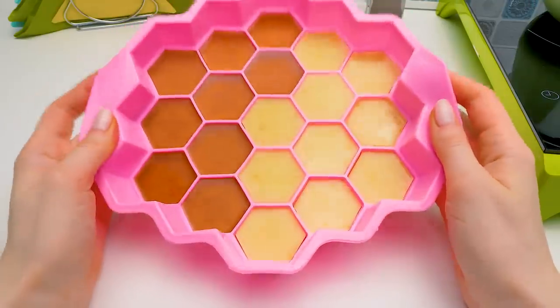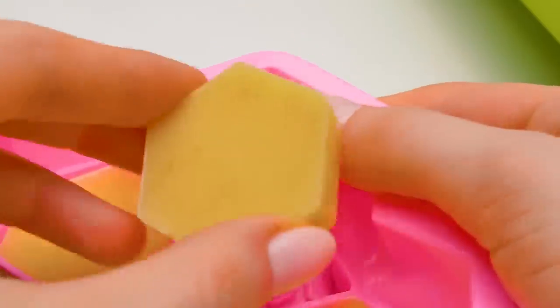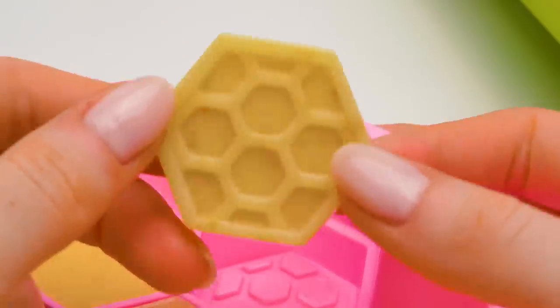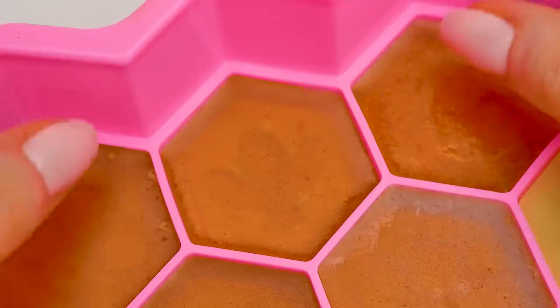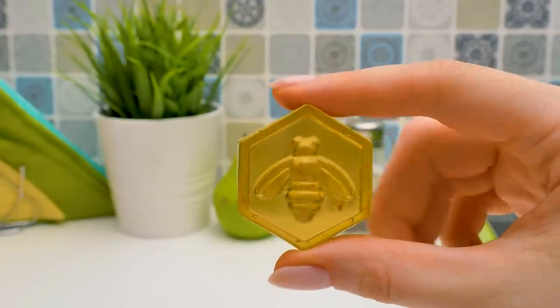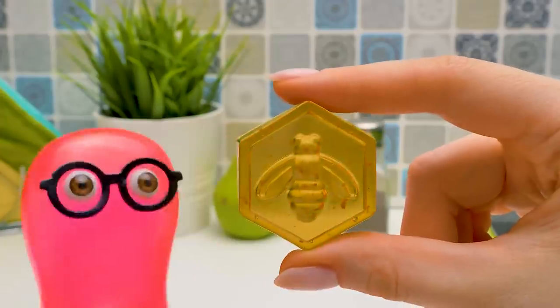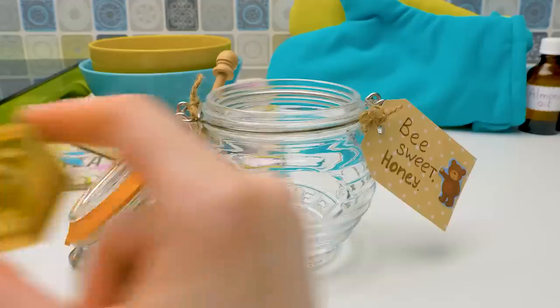The soap has set! We've got honeycombs of two colors. Let's check it out! Whoa, what a pretty pattern! And there should be a little bee on this one. Beautiful! It looks like a real honeycomb and no bees!